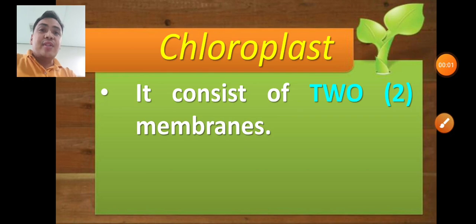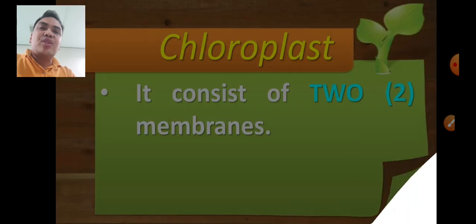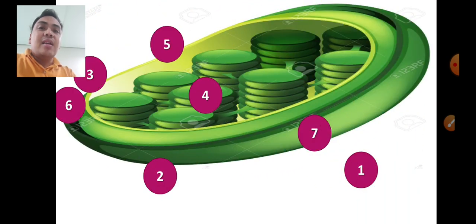So we will now proceed to the last part of our discussion dealing with the chloroplast, in which we will discuss its structure. Recall that the chloroplast can be divided into two membranes: the inner membrane and the outer membrane. Both membranes are made up of a phospholipid bilayer, just like in the case of the mitochondrion. So let's discuss in detail the internal structure of the chloroplast, which is the site of photosynthesis.